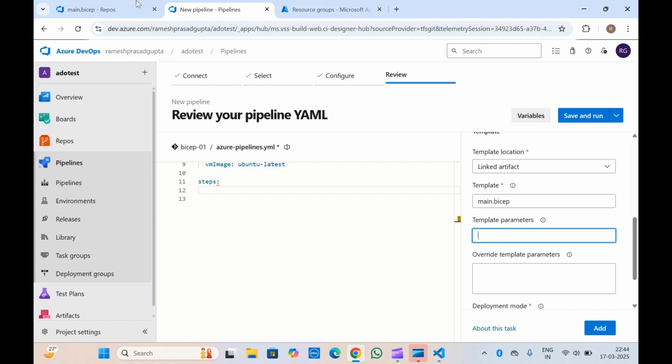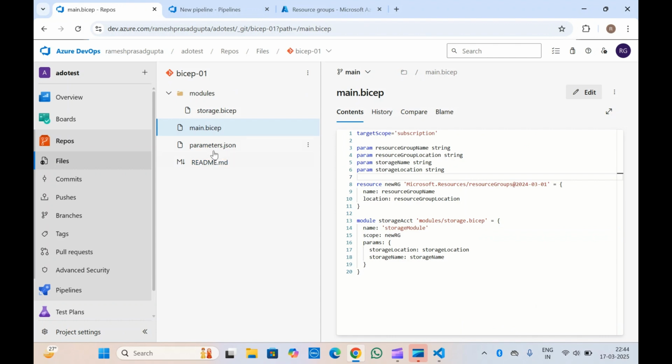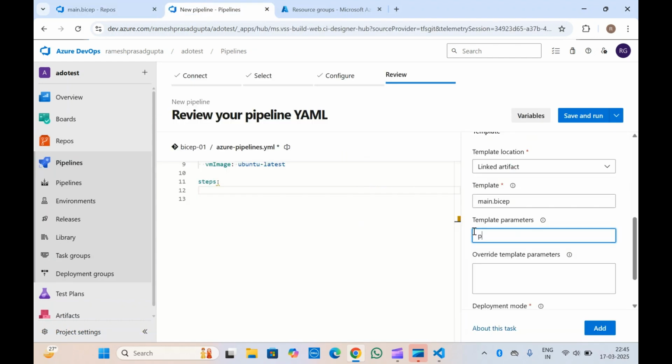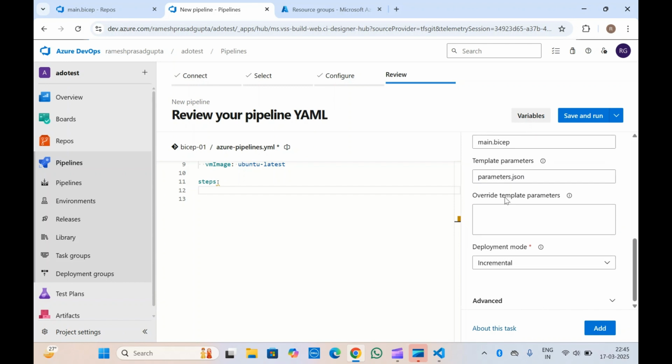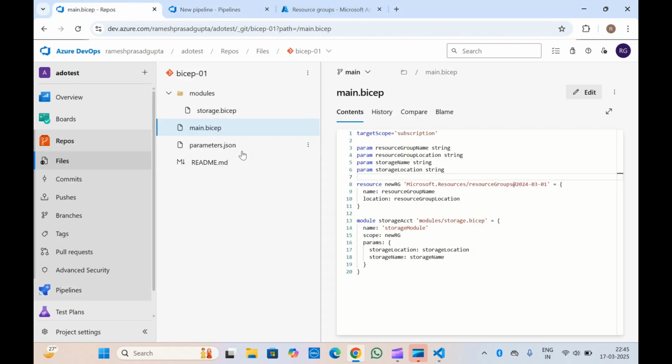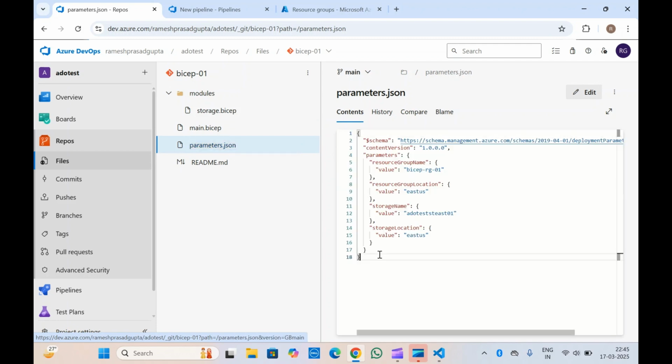Template parameters, let me pass the parameter file, parameters.json. This is my parameter file. If you have to override template parameters, suppose the parameters which we have hard coded here are for the development environment, and if you need to deploy the same resources in different environments like QA, pre-production and production, then all these parameters will be changed, right?